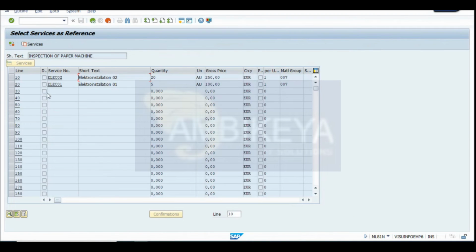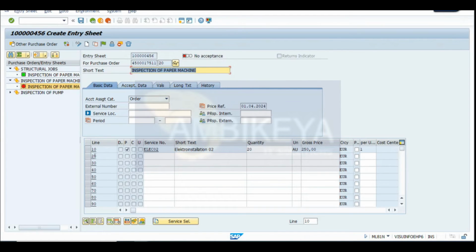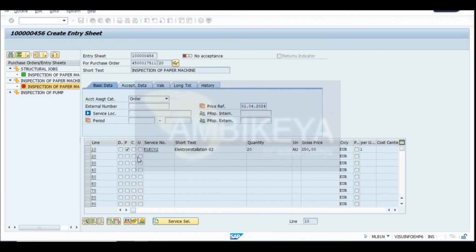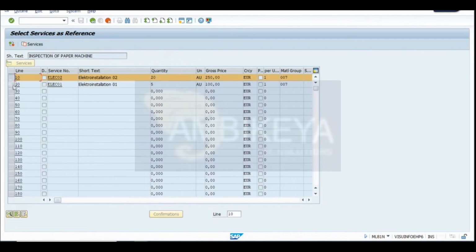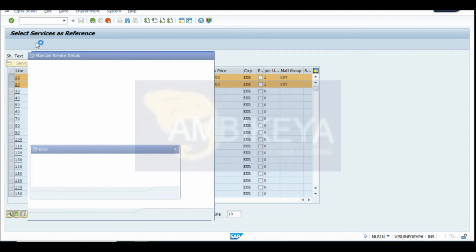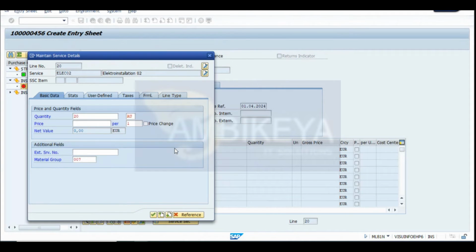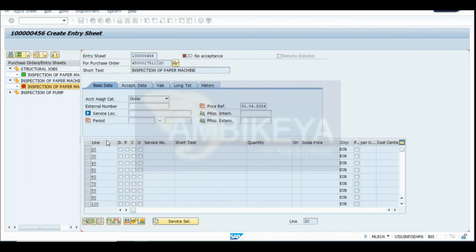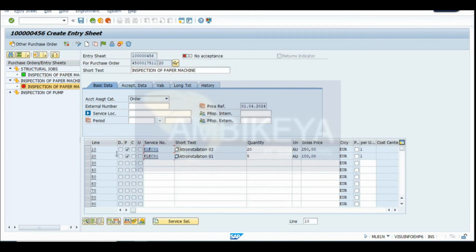अभी इसमें दो आएगा आपको. See, two things are there. Double same select किया. Now I have selected this 20 and 5. Got it.